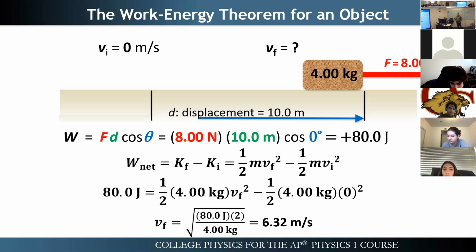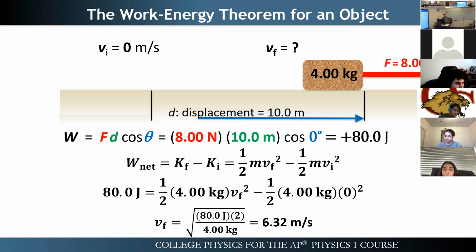And we're either assuming that there's no friction or that this 8 newtons is just the net force, one way or another. Probably zero friction is what they're assuming here, they don't say it, but I'm guessing. But that means it's going from 0 to 6.32 meters per second due to that 8 Newton net force and the displacement of 10 meters. So our work energy theorem shows us step by step. And this is the kind of work you'll have to do often to solve these problems: figure out the work, convert it to energy, find a velocity.